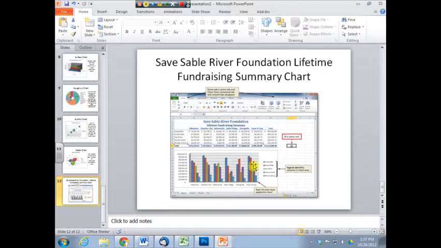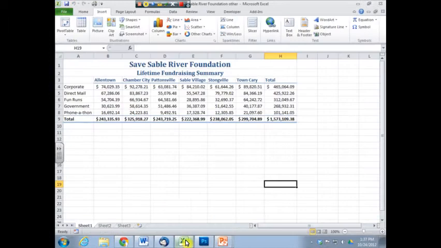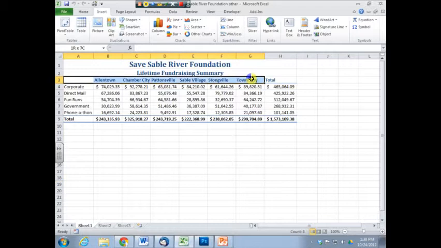But if you compare them overall, you will see that it looks like Chamber City was able to raise the most for almost every category. And that is easily seen on a chart, a lot easier than it is with just the data. So on your Excel spreadsheet, we will be inserting our chart now. The first thing we have to do is to tell the chart what numbers we want to include along with their titles. We are wanting to include the names of the cities and all their individual fundraising efforts.